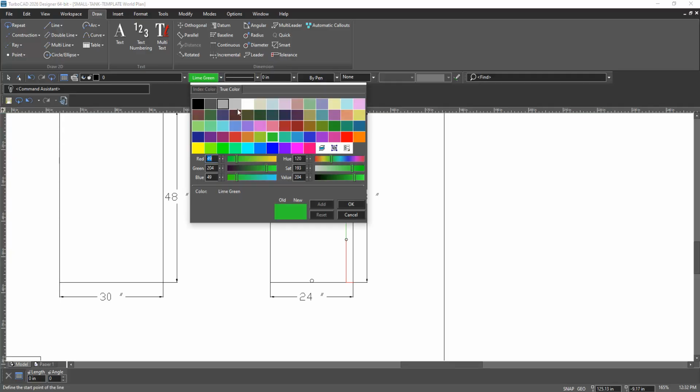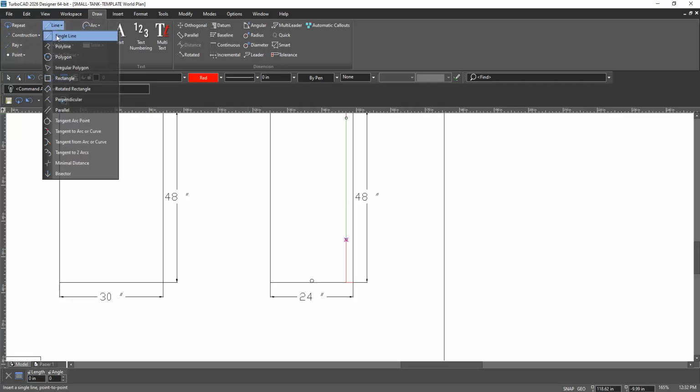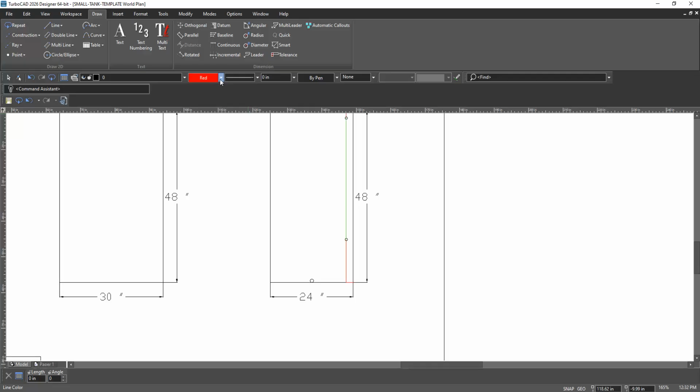Well, okay, let's go ahead and make a red line, okay? Start hovering over. Alright, so I'm going to slow down for a second. Draw, line, single line. This time we want it to be red.